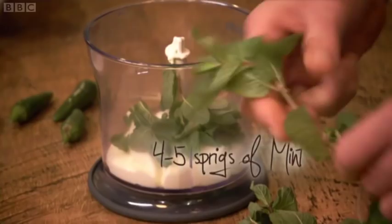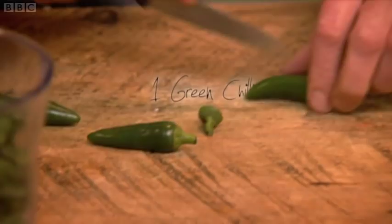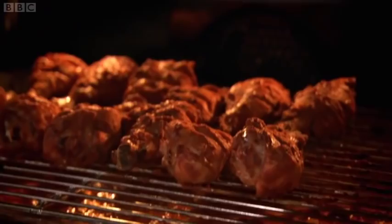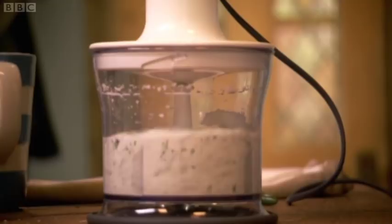It's coming on nicely. To ensure that the drumsticks emerge trademarked tandoori red with blackened bits here and there, turn them regularly so they burnish evenly. The dip tastes even better with some fresh green chilli. Always test by rubbing your finger — that's quite a hot one, so I'm not going to leave any seeds in here. And let's give it a whiz.